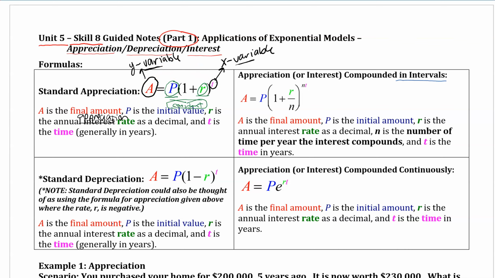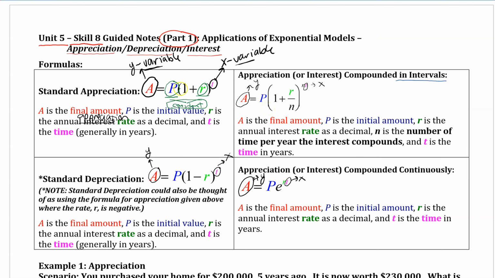And that goes for these other formulas as well. So the A and the T in each of these formulas are the actual variables. Okay, A is the Y, T is the X in all of these instances. And every other letter that you see in those formulas is representing some type of constant. In fact, oftentimes it's the same constant. Which is why I use the same letters and colors throughout, so you can begin to visualize where all of these particular constants go, right?